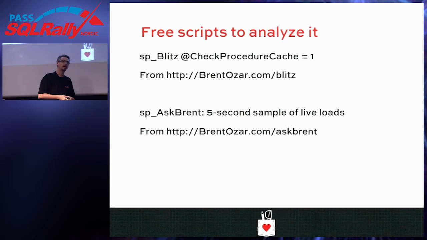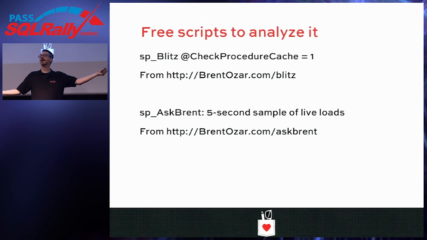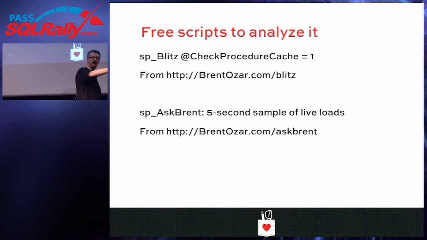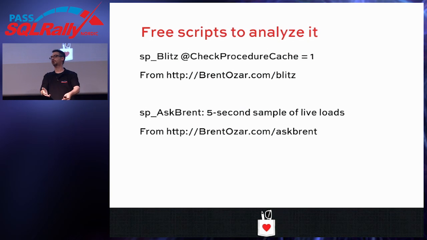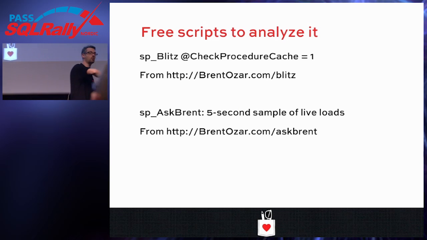sp_Blitz gives you this analysis of your plan cache over time and says, you have these 20 really ugly queries in your plan cache. They all have missing index warnings. Go check these out. There is no performance overhead to querying this. SQL Server's already grabbing this data for you, and all you have to do is query it. Takes less than 5 seconds.